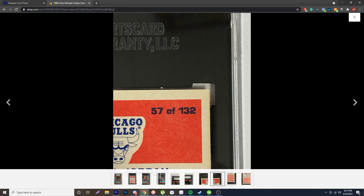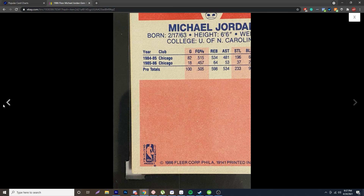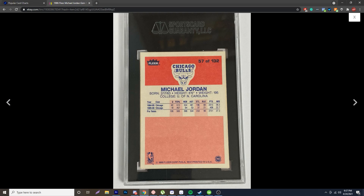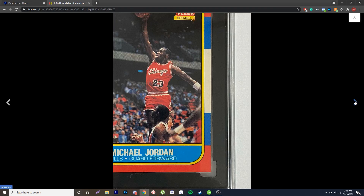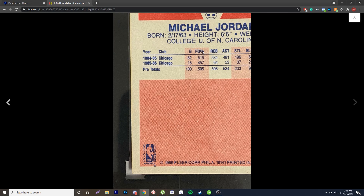One way a lot of people have been spotting fakes is the eyes of the bull. Make sure there are whites of the eyes — if they cut off early and you can't see any white in the eye, the card is fake. It's usually a low quality printer. The same can be said with the A and B up here. Some early fakes: the A has no hole in it, and the B at the top was filled. Make sure there is space in those letters because if there's not, it's a fake card. The same can be said with the percentage sign next to FG — there are very, very small holes. The fakes have those filled out, so that's an easy way to check.